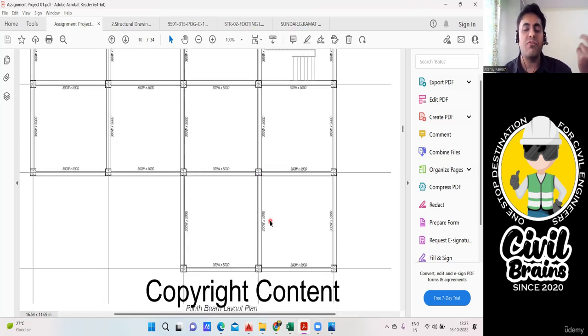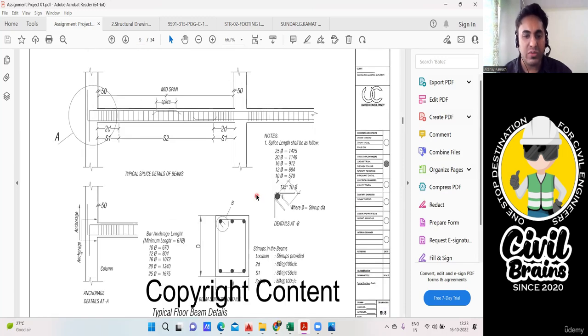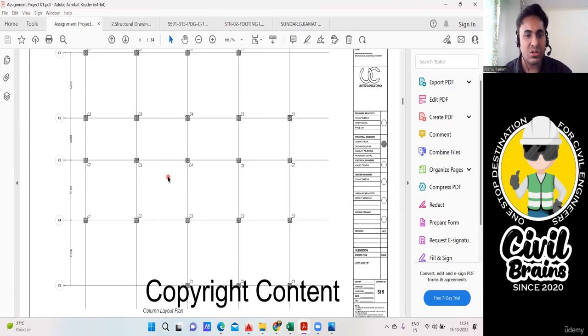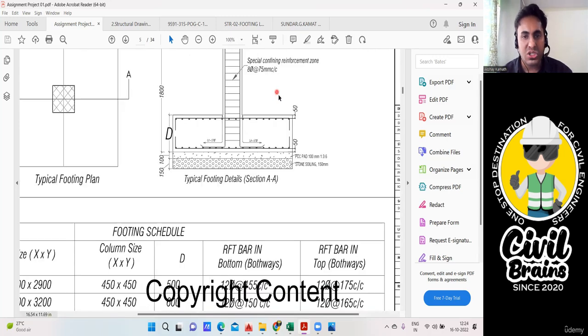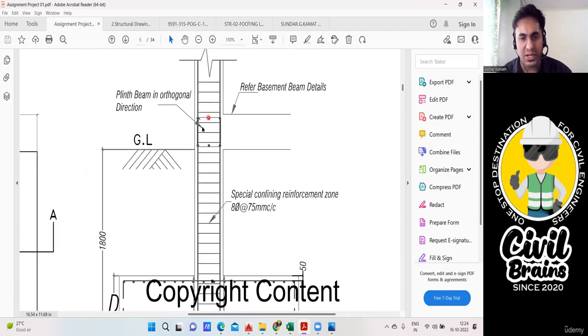So what are we supposed to do? Everywhere we'll add 0.5 to that. That's it. Okay. So that is how it works out to be. Even the cross section we'll verify once again. The cross section is also correct. There is no problem because soon after the ground level only your plinth beam is resting. See, this is your ground level. Soon after this ground level, your plinth beam is coming. This is your plinth beam. That means whatever is our depth, it is 500 that I'll add. So I'll reach the top of the plinth beam.